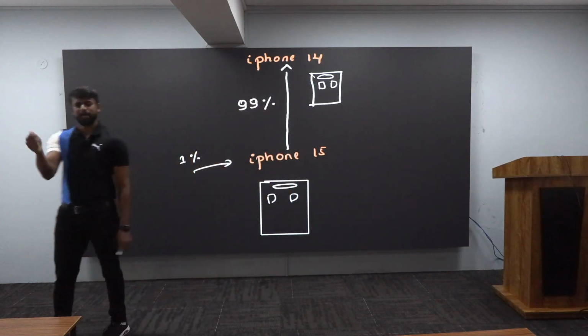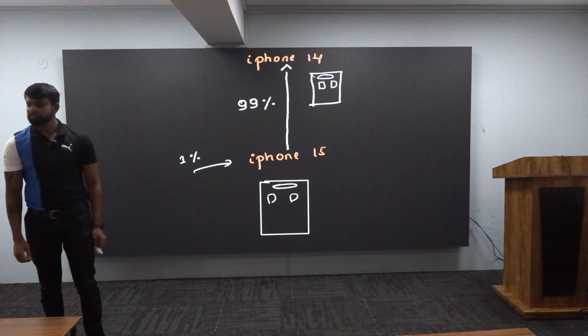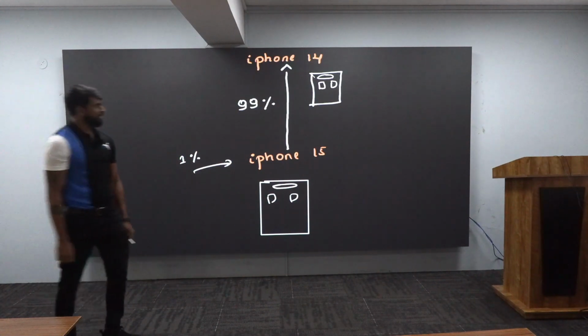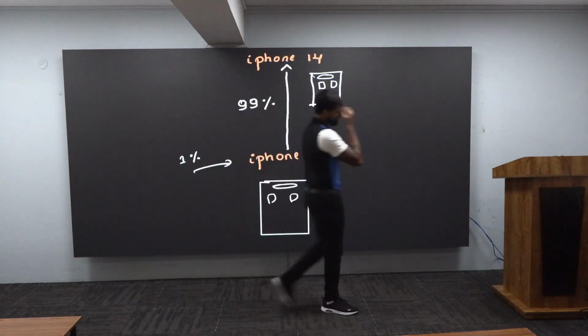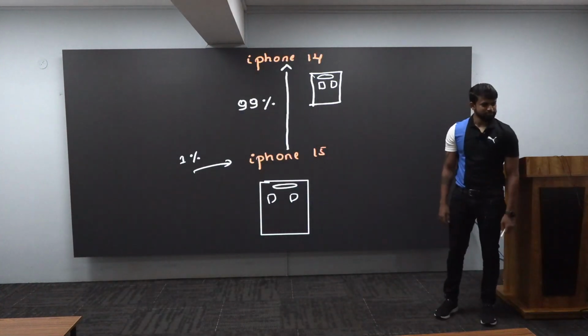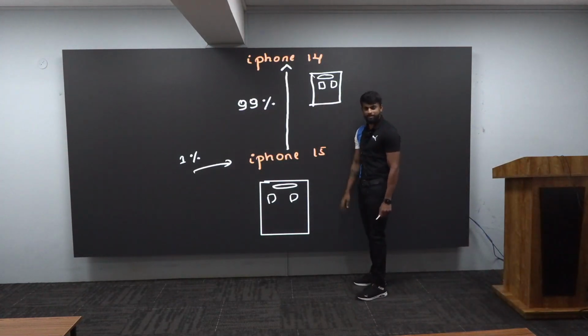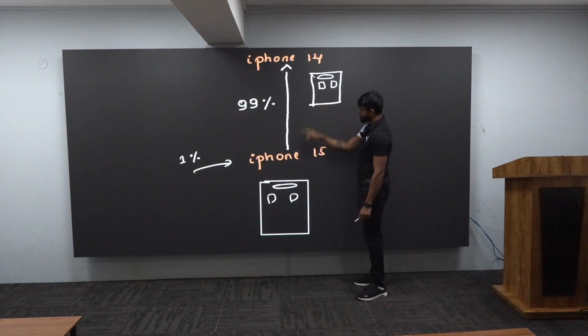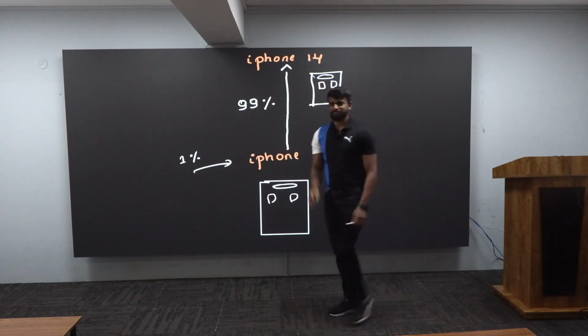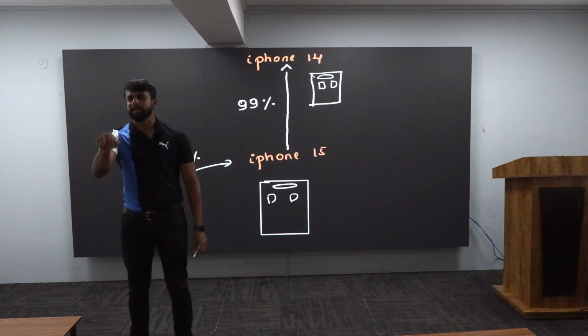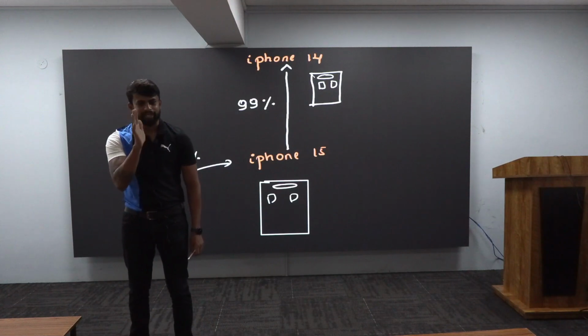Now if you open Flipkart or Amazon, for iPhone 14, how much is the price? iPhone 14, not Pro, Pro Max, just iPhone 14. 65, 70 you take it, so now it is 70,000. You know what is the cost of iPhone 15? It is 85 to 90,000 rupees. Means 20,000 rupees extra you are giving. For what? For 1% of the features, that's it.